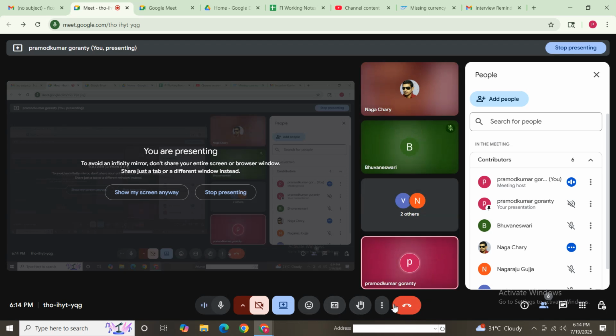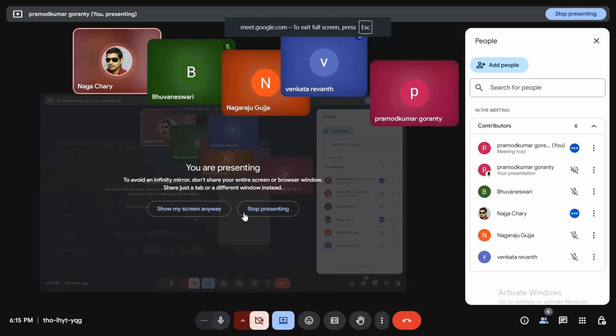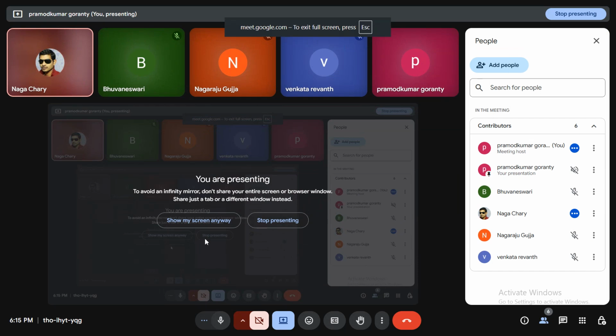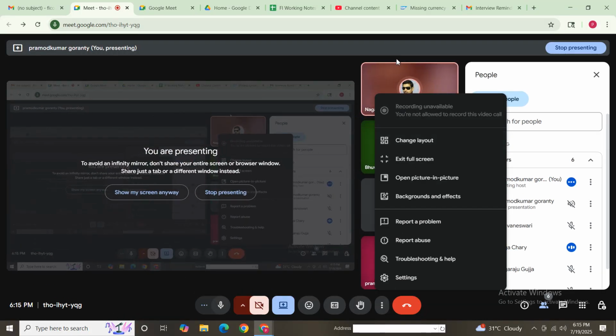Here you'll have that option. These three dots are there, right? Three dots, full screen. You can close this participants list.